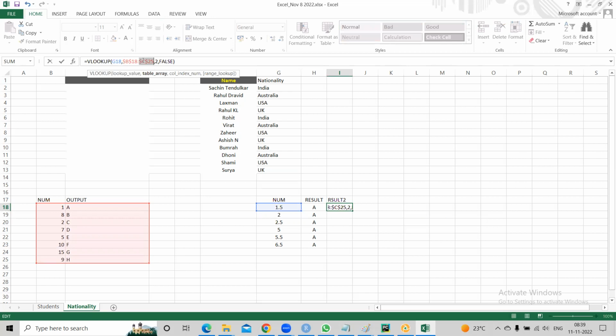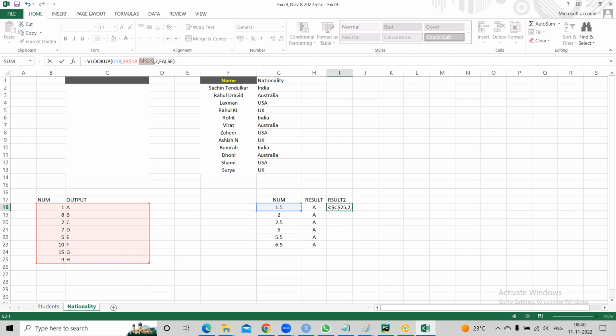So what have you selected here? You have selected B and C, correct? In B and C, which is column 2, we have 2 columns, B and C. I've given you 2 columns, B and C, which is the second column.